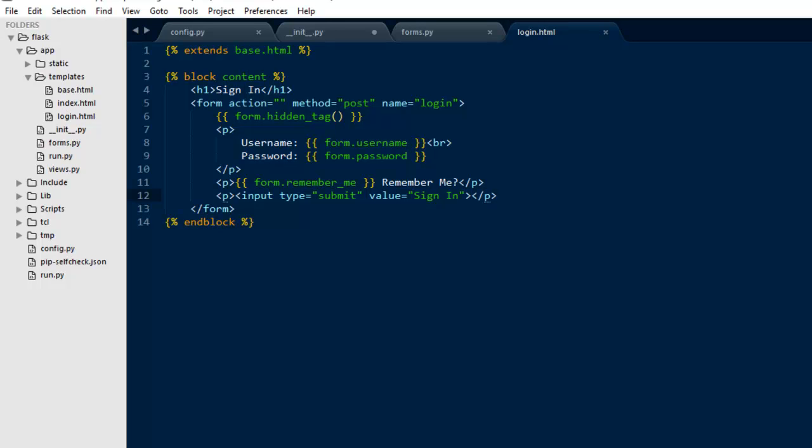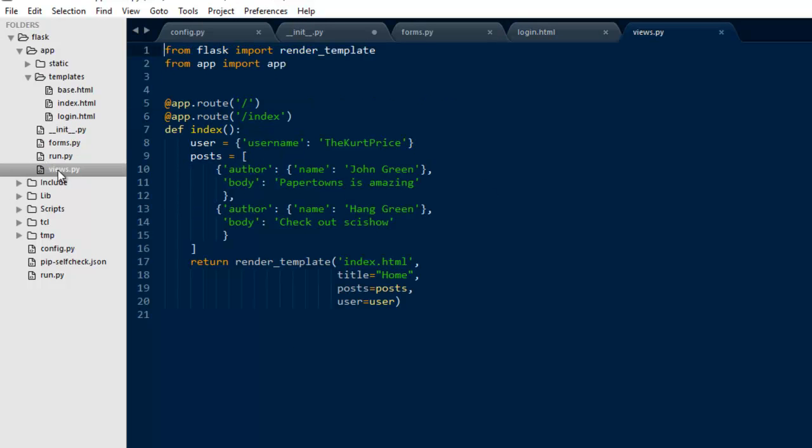Now, once you have all of that done right there, our template is done. We simply just make our form by using our variables in our template formatting here, so that we put our username field and our password field as defined by our forms class. And then we put our CSRF token up here along with remember me. Now the next thing comes from us actually rendering this page, which we haven't done since the last video. So if you forgot, we need to go into views.py.